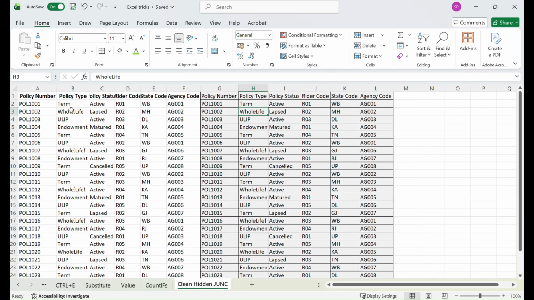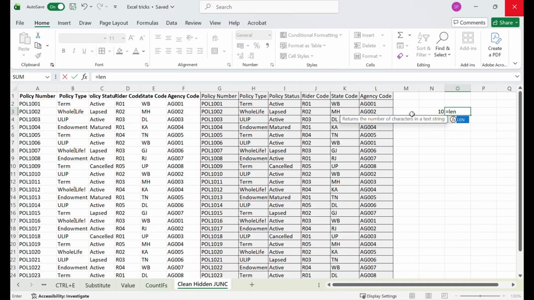Now, here we have a special character. We have seen that we can count the characters of a specific cell with LEN. If you look at the LEN of the original it is 10, and the LEN of the cleaned one is 9.